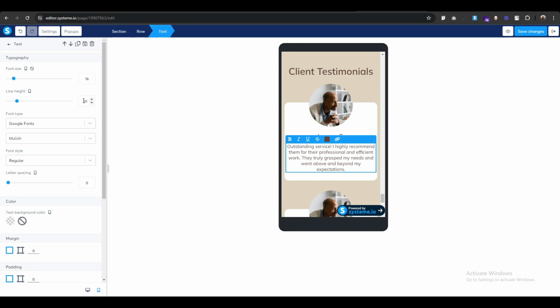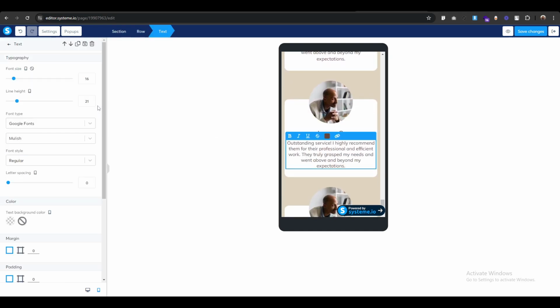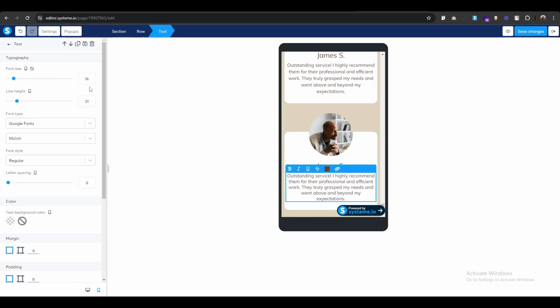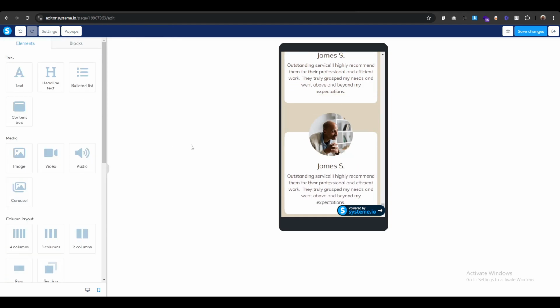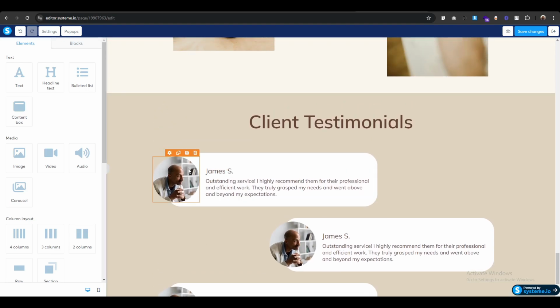Increase the line height a little bit. Now let's change the content.